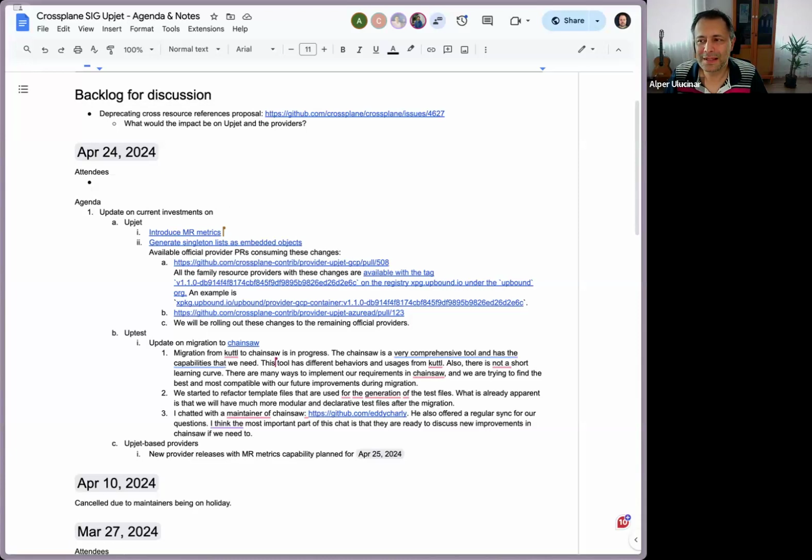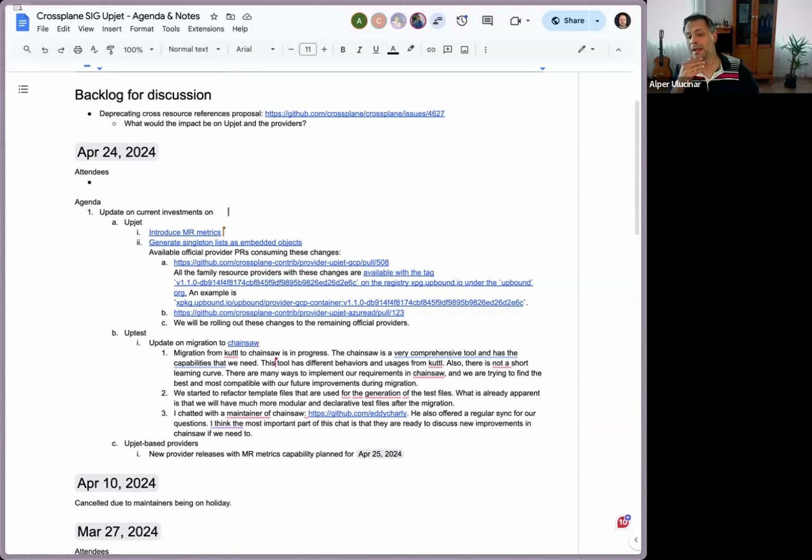I put some code examples, and looking at the code examples in the PR description essentially tells you what to do if you want to do this. But there are also certain modifications and adjustments that you need to make.